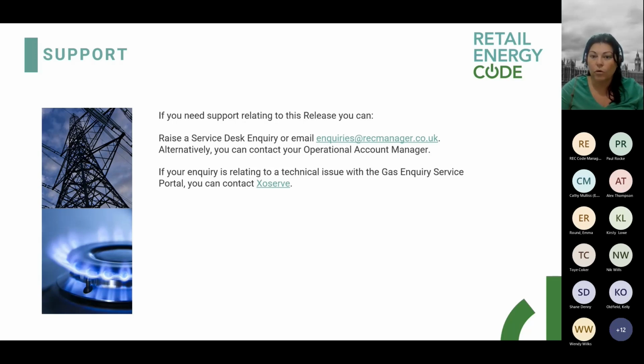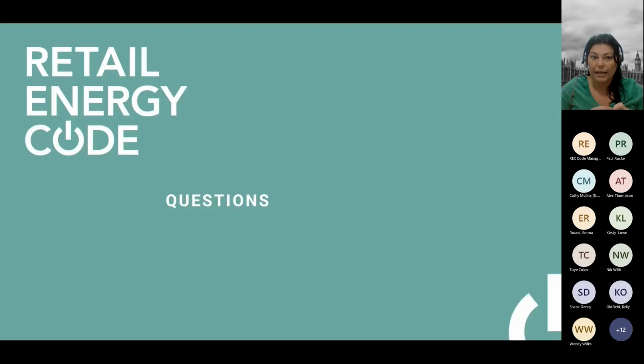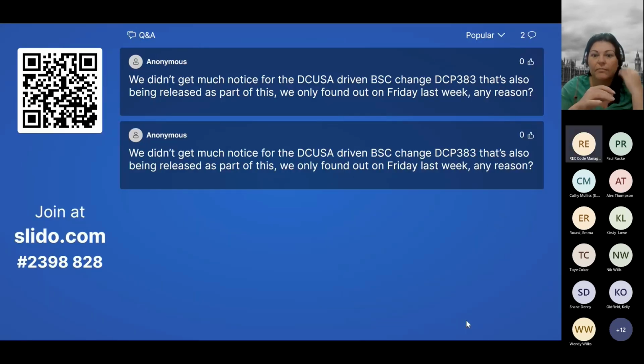So if we move on to the Q&A, do we have any questions? We've not had any questions come in as of yet. Oh, I've just seen a couple pop in actually, sorry. Yeah. So I think we have one in the chat as well. Okay, so do you want to start with the one in the chat and then we can move on to the Slido questions?